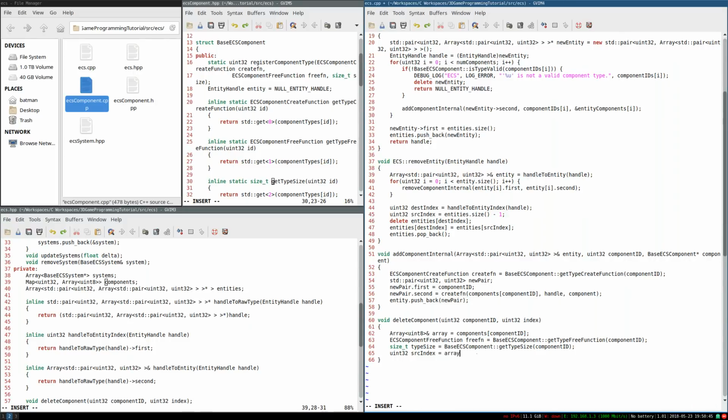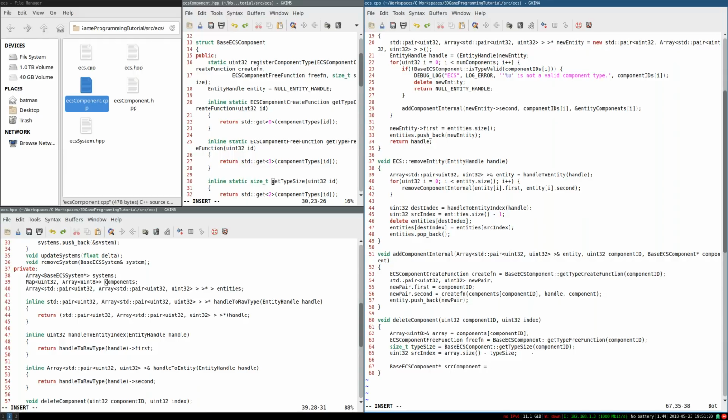Now our source index, like before, it's going to be the element at the end. So in this case, array.size minus type size. Yeah, you have to be careful about this because this is just blobs of data, not the type we're interested in. So the source index. Now, what we need is we also want to be able to access the component. So I'm going to say base ECS component pointer. I'll say, sure, source component.